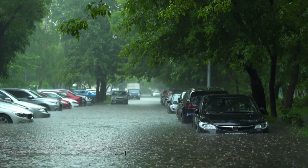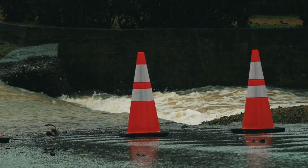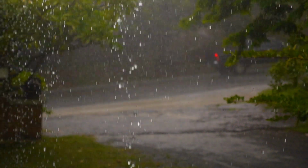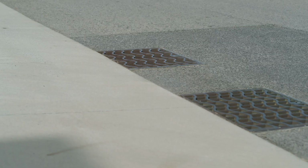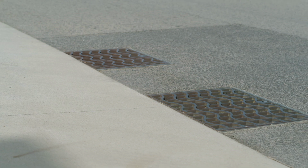Floods have always been a natural part of the ecosystem, and humans have always worked to minimise the effects, especially as towns and cities grew, reducing the amount of ground for water to soak away through. Over time, climate change and population growth has made the issue worse in the built environment. To minimise the chance of flooding, stormwater pits are installed in all urban areas.